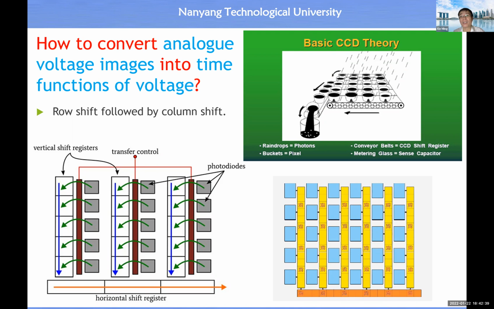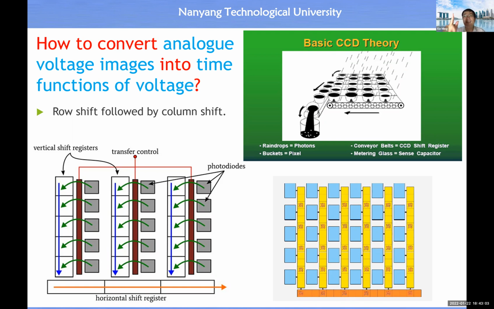an interlaced matrix of charges. Now the next question is how to track them and make them become a time function of a voltage in CV. Because once we have a time function of a voltage in CV, then we can send it to the microcontroller or other analog to digital conversion circuit.